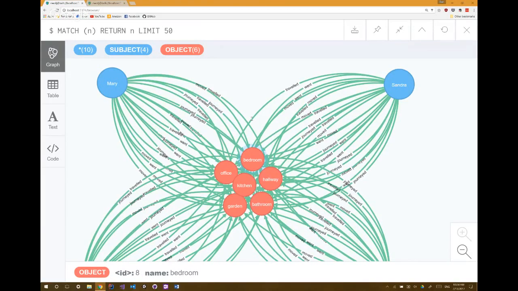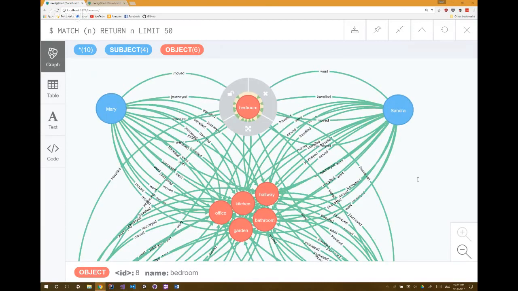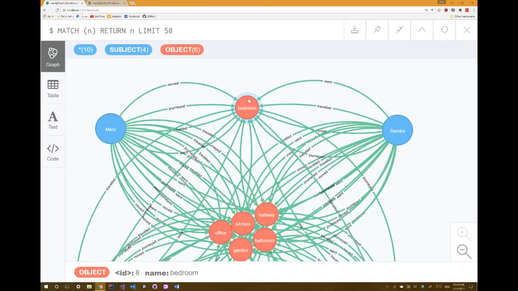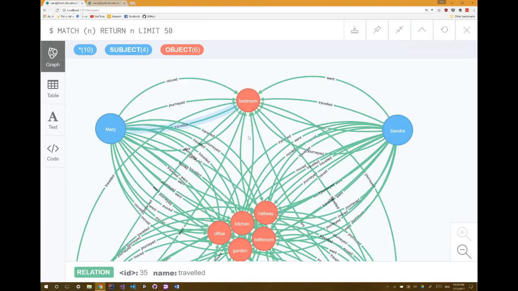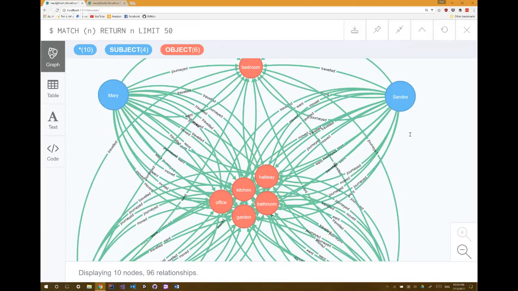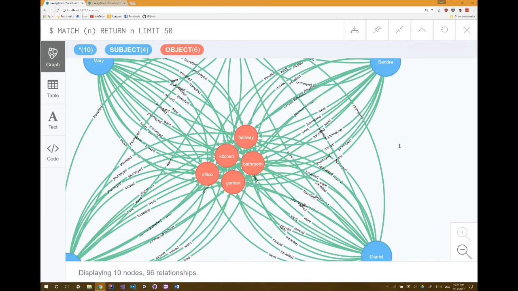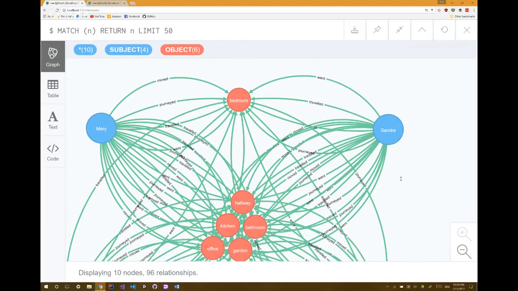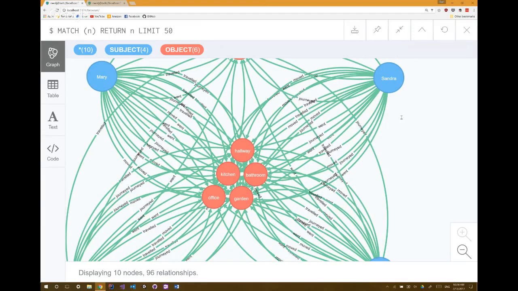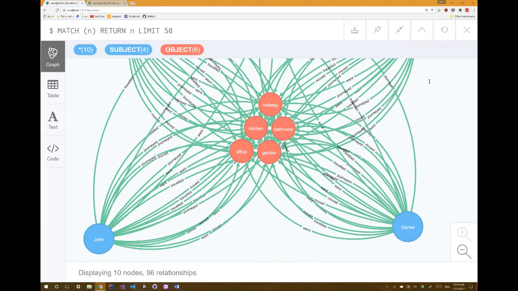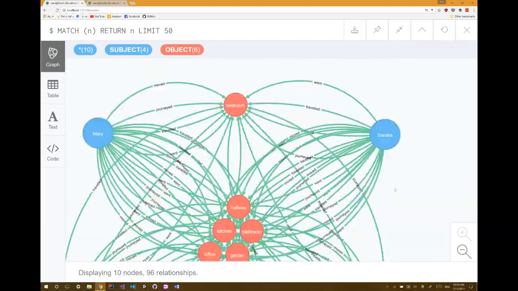So we have a whole bunch of edges that say Mary went to the bedroom a bunch of times, Sandra went to the bedroom a bunch of times. But there's a huge problem with this graph, which is who went to what room and in what order. That's pretty important to be able to answer the questions. And all we know right now is basically, everyone went to every single room.